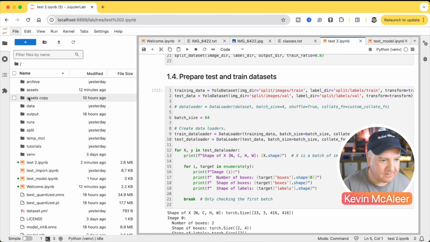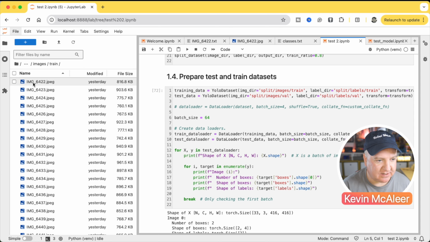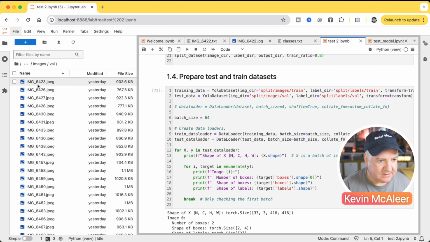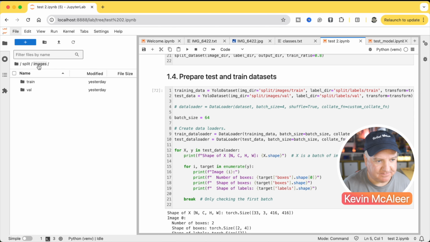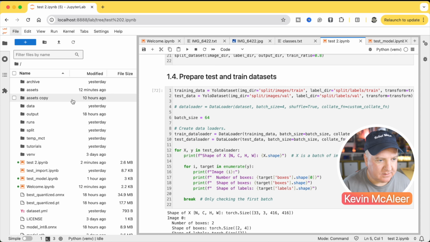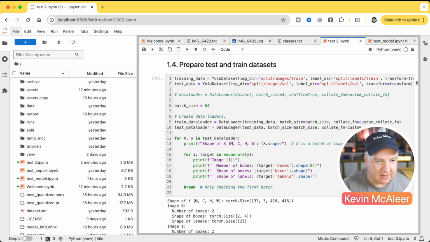If I go over here, you'll see we've got this split folder, with an images and a labels folder. This will actually create this for both the test and the train. So there's our training images, here's our validation images, the test images, and similar with the labels that match up for each of those as well. So that's what that split dataset helper function will do.